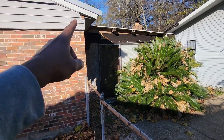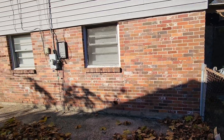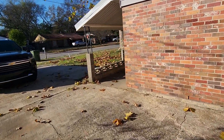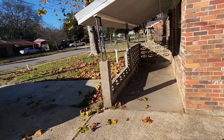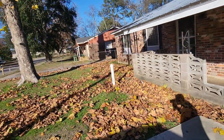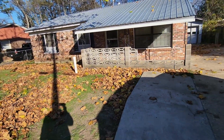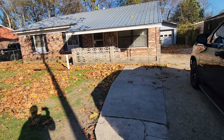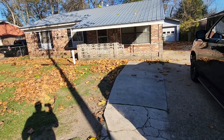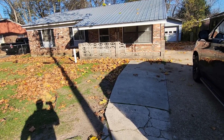I'll probably put some harder plank on this for protection and get this all together. Overall, nice property — again, I paid like seven thousand five hundred dollars for this property. It was a Well Fargo foreclosure that I purchased four years ago and it has made me money. What I normally do is go up on the rent once a tenant moves out — that's normally what I do.